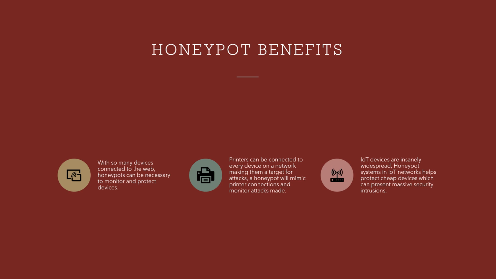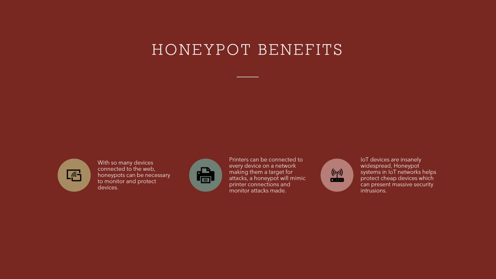So let's look at the benefits of a honeypot. With so many devices connected to the web, honeypots can be necessary to protect and monitor your devices. Printers, for example, are a device on a network that companies really do not secure as much as they should, and they leave it up to the enterprise to protect these. If you have a honeypot printer to avoid some bad actor from connecting to a printer and then gaining access to your network, this is where a honeypot would benefit that system.